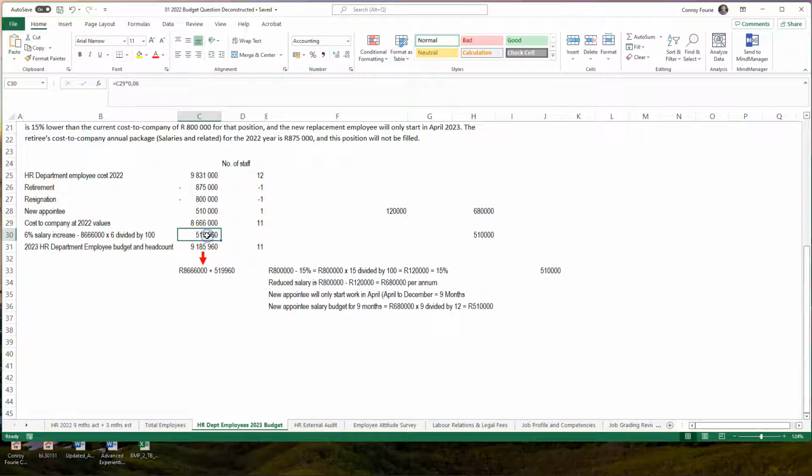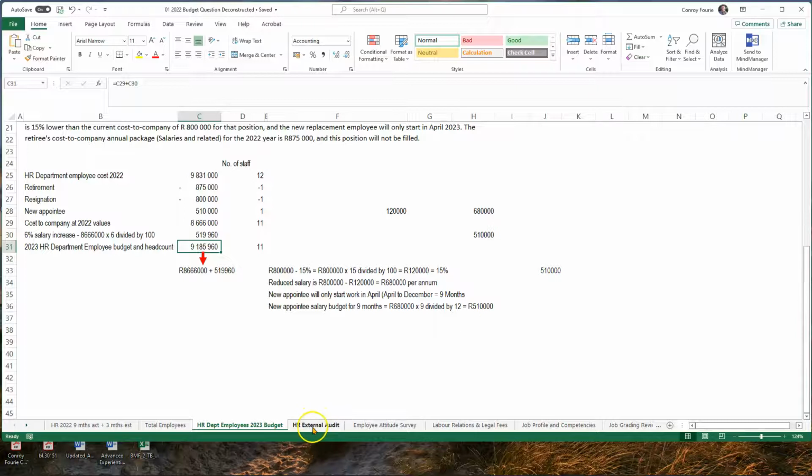So it's C29 times 0.06, 0.06 being the 6% indicator. And then this number here is simply C29 plus C30.